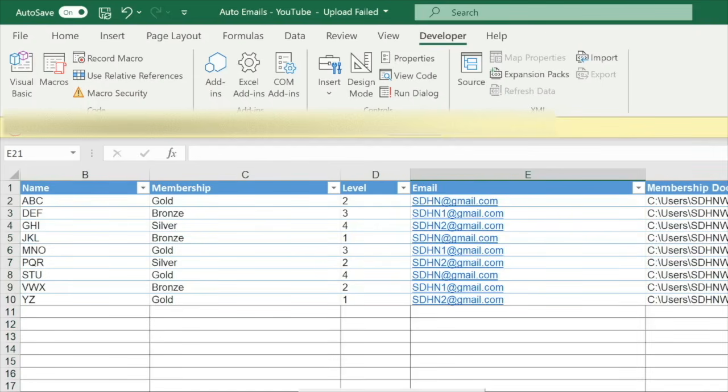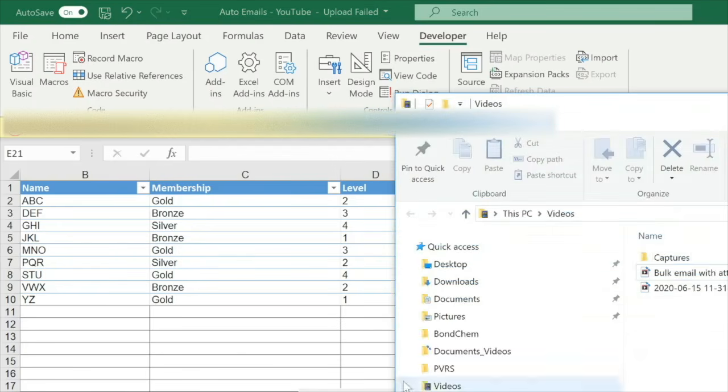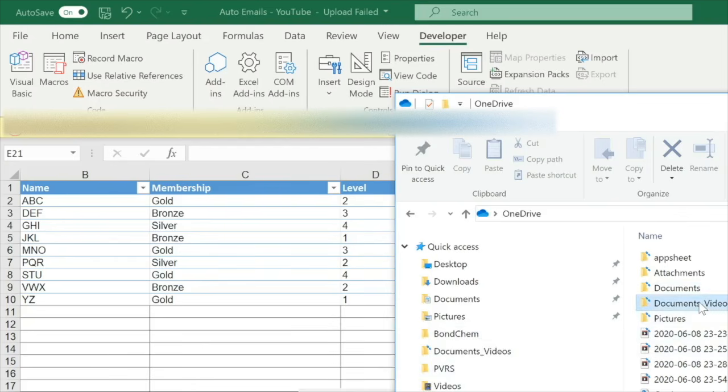I would prefer to use a shared folder, because if it's only you who is going to send out these emails, then it's fine, you can save it on your local drive. Otherwise you need to save them on, say, a SharePoint site or OneDrive, where all your team members will be able to access it. So save it somewhere in a common location, OneDrive and my documents _ video.